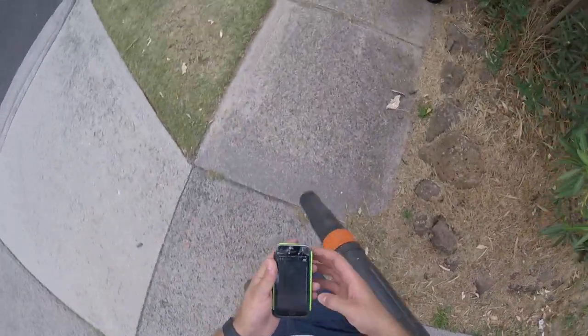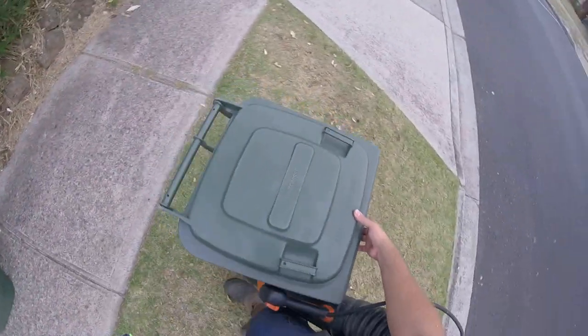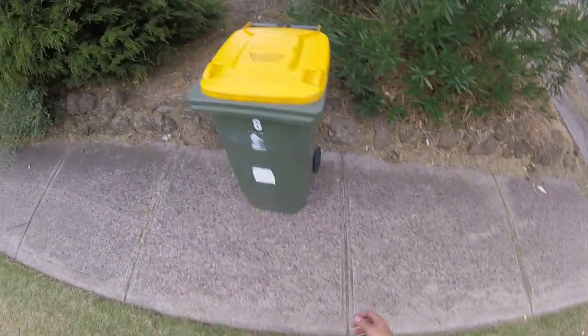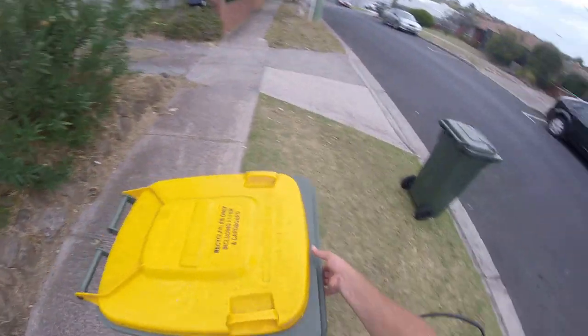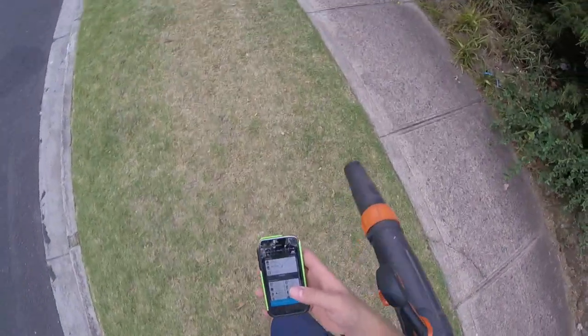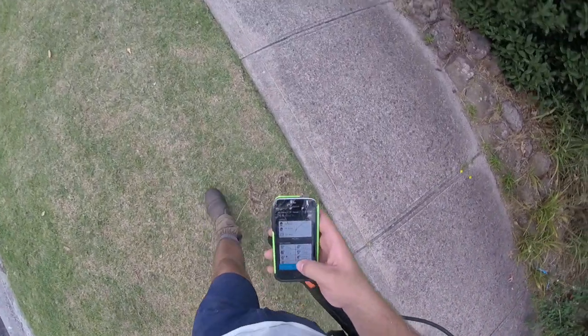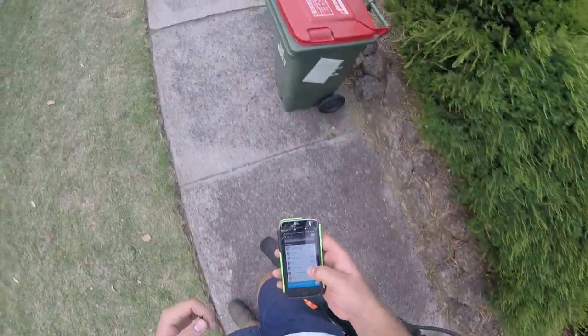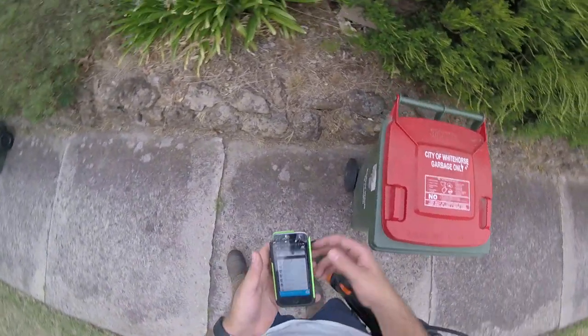Alright. So, yeah. That's this lawn done, nice and quick. That wasn't a bad tidy, especially solo. So yeah, that's what we do. That's how we do it.